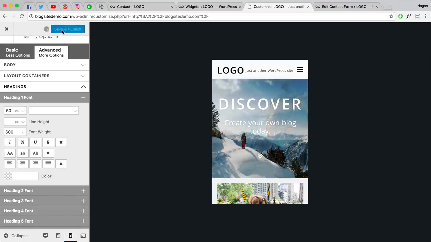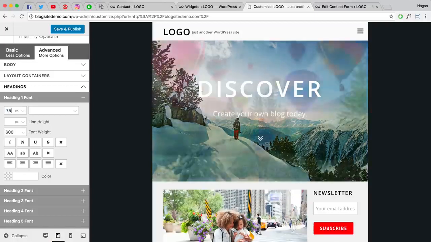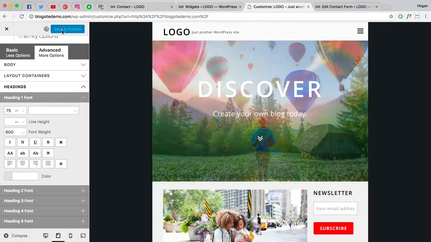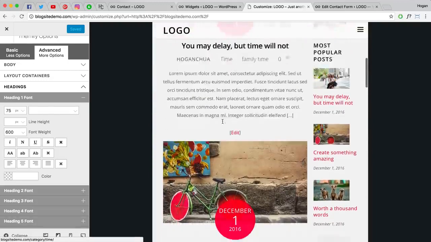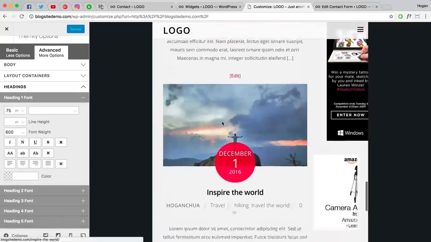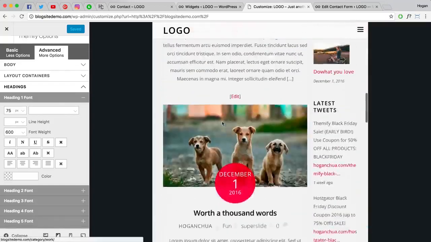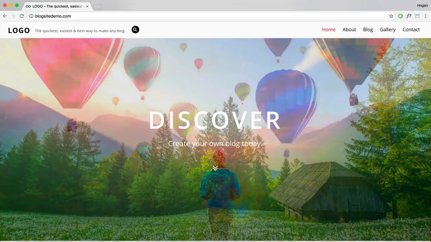You can save that in here, and if you want to style it for the tablet, you can as well. You might want to change that size to maybe 75, just a little bit smaller. Save it, and basically you can do that for your whole entire website. Generally everything else is pretty responsive already, so you don't need to do too much to your website. Let's close that. Congratulations for finishing this tutorial and building your blog.